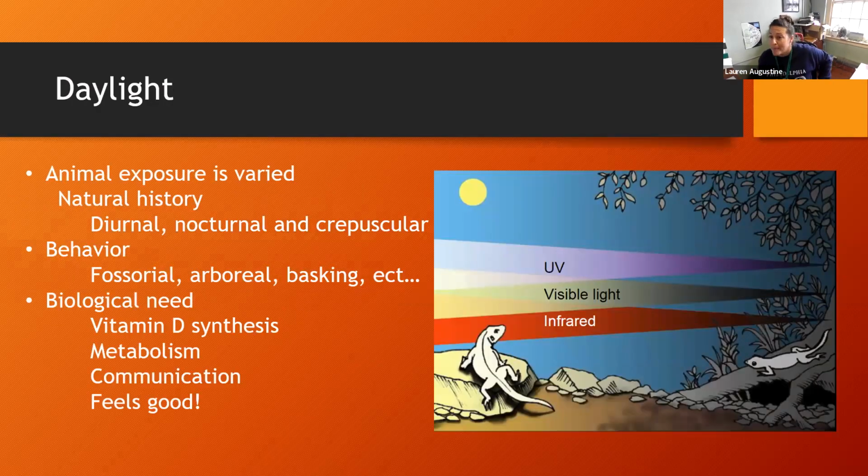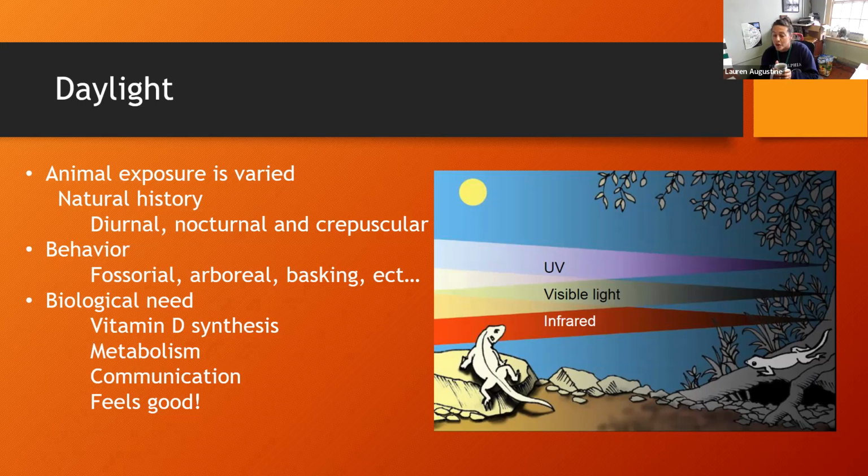So what exactly am I talking about when I'm talking about full spectrum lighting? I'm talking about this major free resource that all life on Earth has, which is daylight or sunlight. And depending on your taxa, the exposure is going to vary. So the things that we're going to consider when we're thinking about what level or spectrum of lighting we want to provide our animals are their natural history. So are they diurnal, nocturnal, or crepuscular? And all three of these categories are impacted by sun. For example, nocturnal animals, while they aren't out during typical daylight, are impacted by the infrared heat that the sun provides to the Earth. So think of it in that manner.